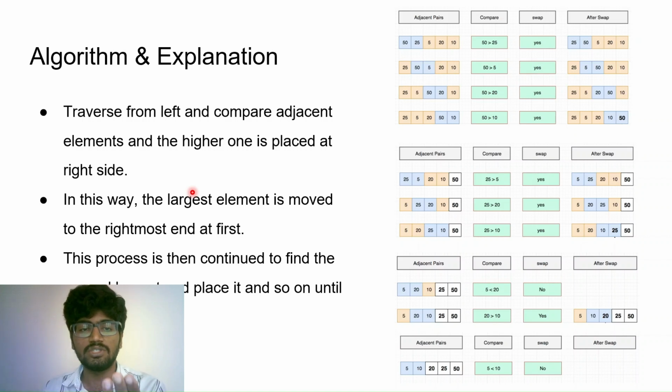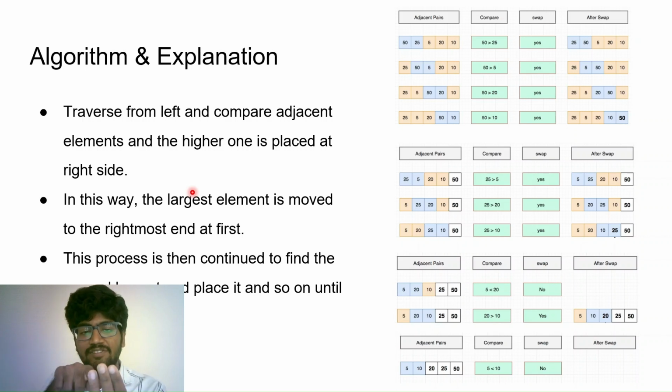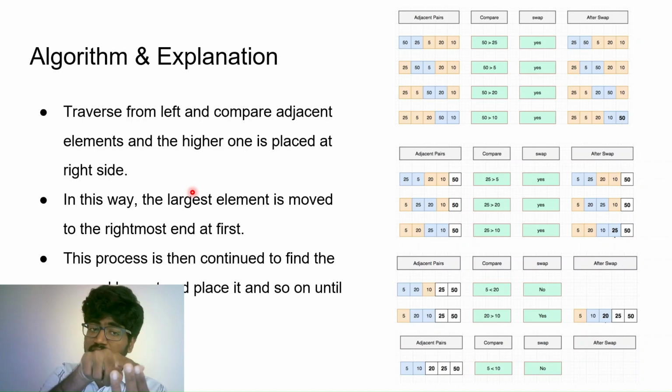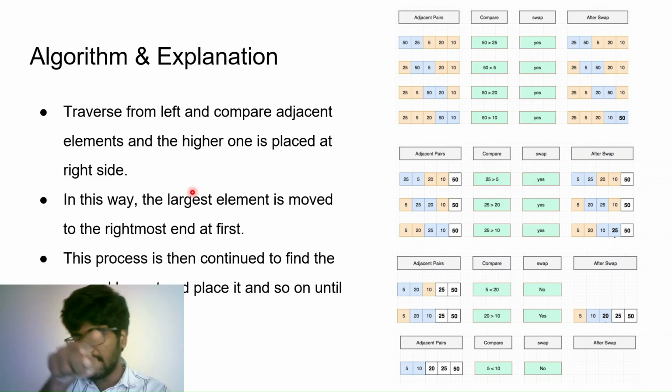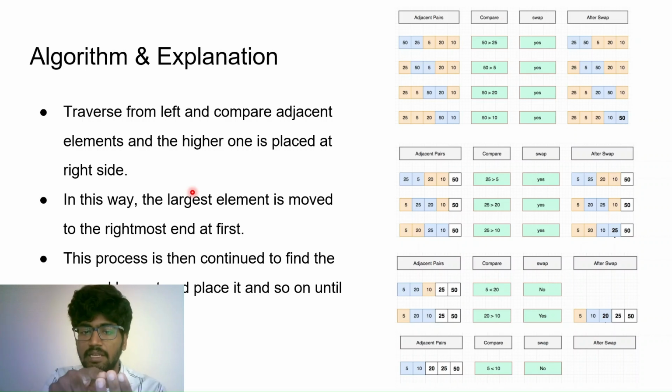If I need to sort my fingers around, all I will do is compare one next to the other. First I take my index finger and compare it to my middle finger. My index finger is lesser than my middle finger, so I need not move this around. Then I take my middle finger and compare it with my ring finger. It should move to the right because my ring finger is smaller than my middle finger, so I just swap my fingers. That's a similar kind of logic that gets applied here.